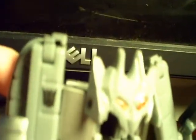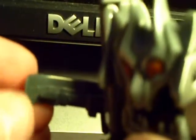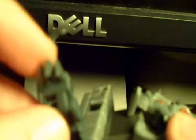If you want to, you can kind of make it talk. It has a little bit of articulation up here. And then on the mouth, on the bottom of the jaw. He's got his orange eyes, teeth. It's orange on the inside of the mouth. I really do like the head sculpt, but also he has a black Decepticon logo right there. It kind of gives this burn toaster on kind of effect with all this orange everywhere. In there and in the crotch. Four arms, as you can see. This one has three fingers here and a thumb back there, and this has the same thing, three fingers and a thumb.